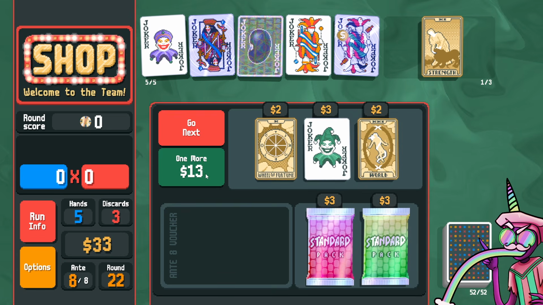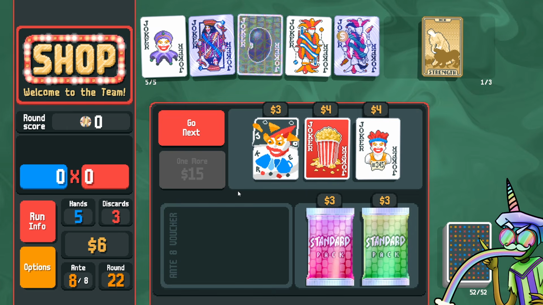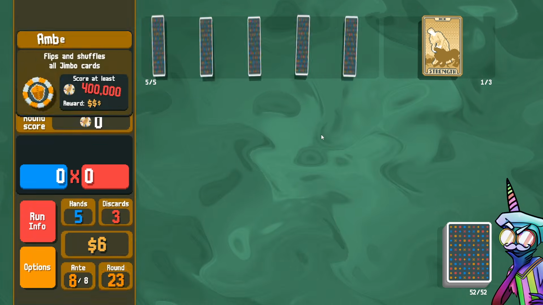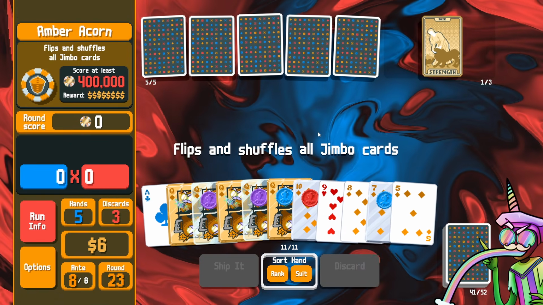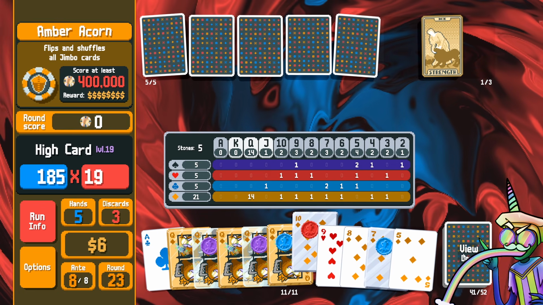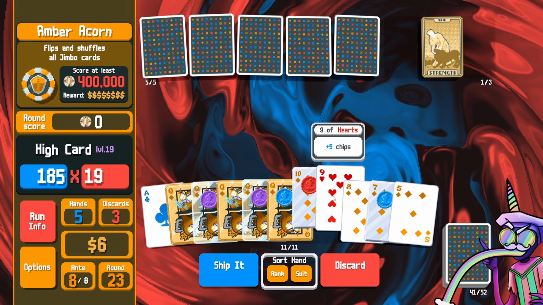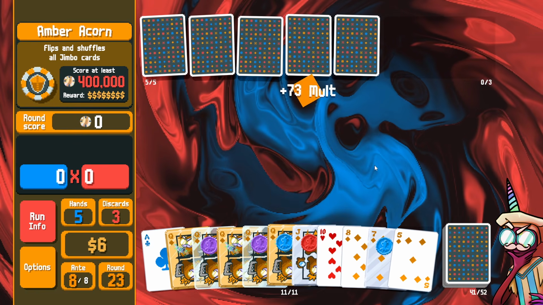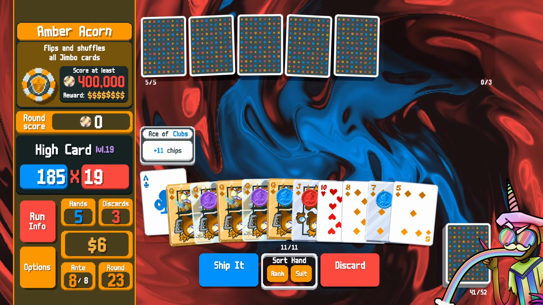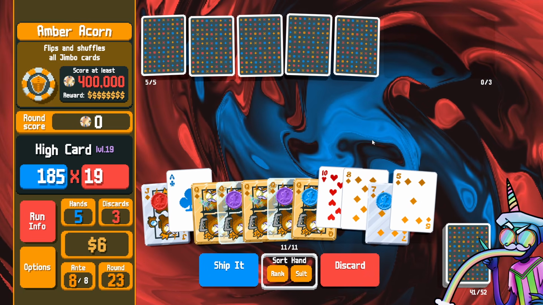Sixth Sense, no. Wheel, no. Mime, can't do it, too powerful. Go next. Alright, so we need to be very careful. Okay, so there's a 10 that can become a Jack. I guess I can't discard the purple seals because I want to play the flush 5 with glass cards. So I guess that's it. I guess that's the end of that story.